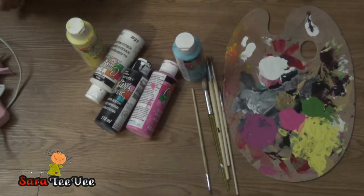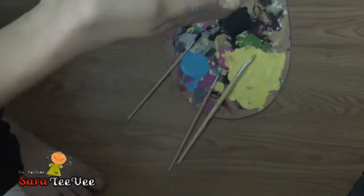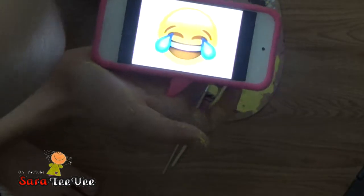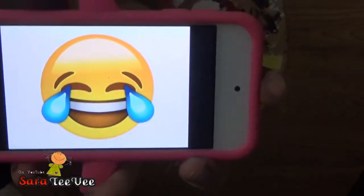Okay, that's enough. So this part we're gonna need an adult, so we're gonna call for an adult. Mom. Okay, so this is how the actual one should look. Oh, wait, sorry. Am I still recording? Yeah. Okay, so this is how the actual emoji should look. And want to see ours?